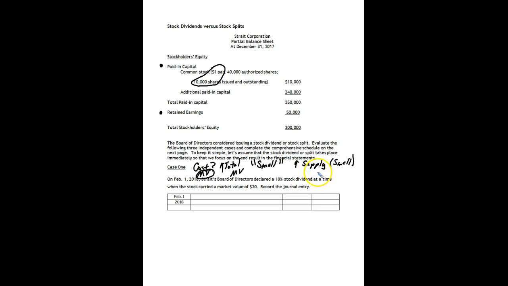So we're going to use market value to record the cost of the dividend. And in the date of declaration, the market value is $30. I am going to bypass the dividends account and just go ahead and reduce retained earnings directly in this demonstration. We know dividends reduce retained earnings, so I'm going to bypass having a dividend account and just go directly to retained earnings.